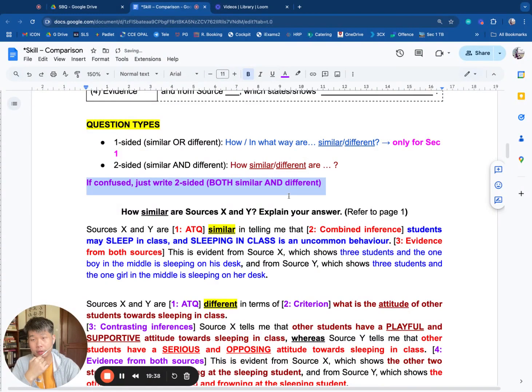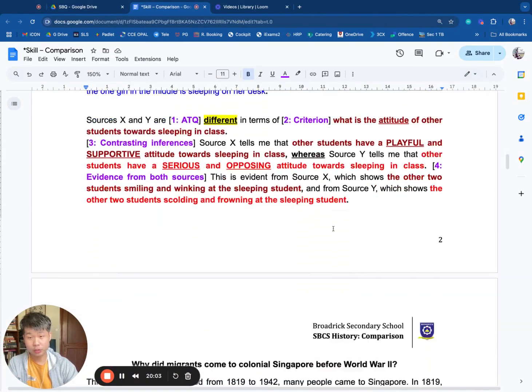If you get it wrong, you get it wrong, right? Because ultimately, we are learning. We are learning soft skills for the first time as Sec 1 students, and it's very normal to get confused, to get stuck, to be unsure. All you have to do is try, because as we try and we practice and we make mistakes and we overcome those mistakes, we get better. Okay. And so at this point, I'm going to move on to the next part, which is the actual historical sources.